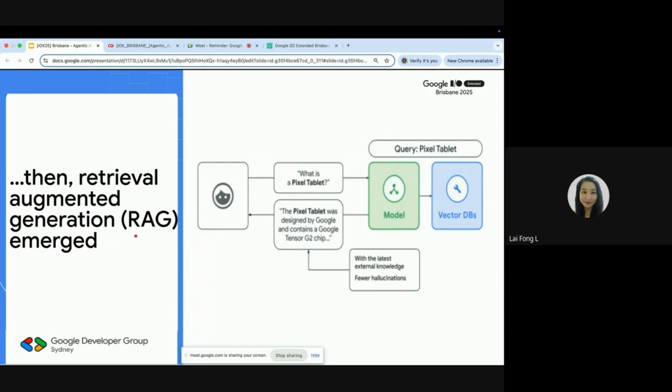What it means is we still have the LLM model in place. If you ask a question to the LLM model, it will reply based on the knowledge it has been trained on and send the response back to the user. But with the RAG system, the model also gets connected to, let's say, your in-house database.